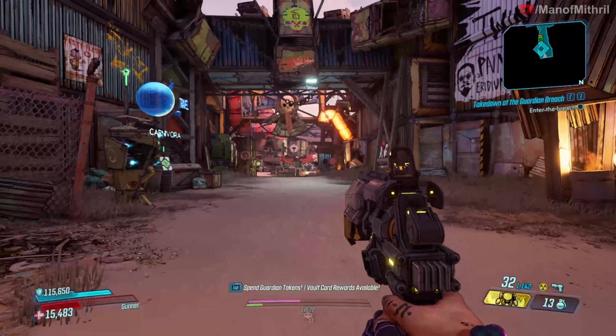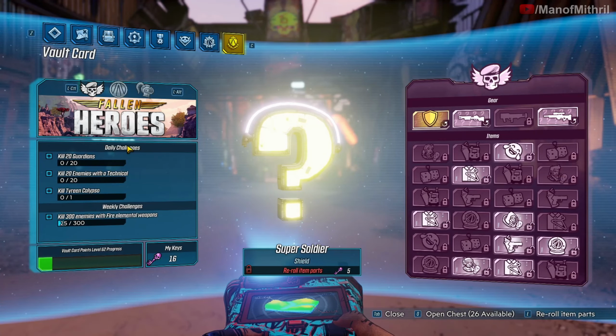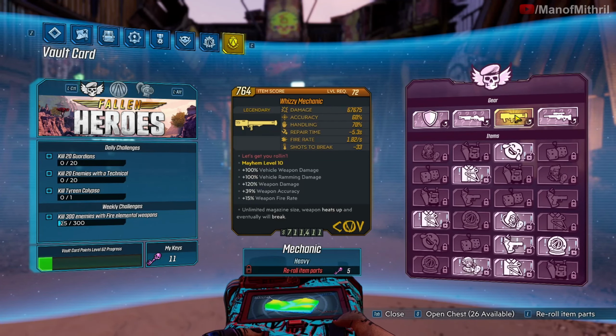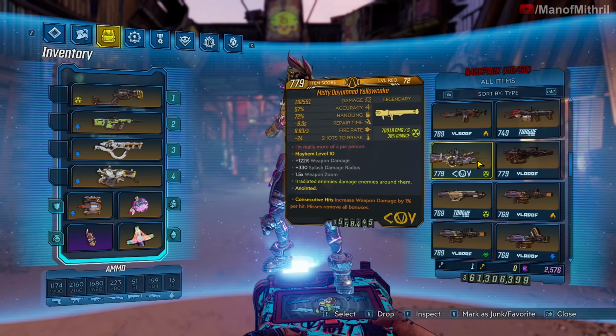And today, the item we are checking out is the mechanic. So go into your menu, go here into your vault card, go to the Fallen Heroes. And right here, the mechanic. Let's purchase. Okay. So the mechanic is obviously a reference to the main man Scooter.